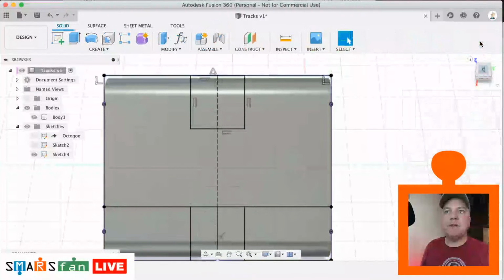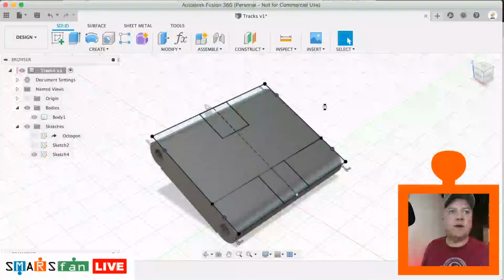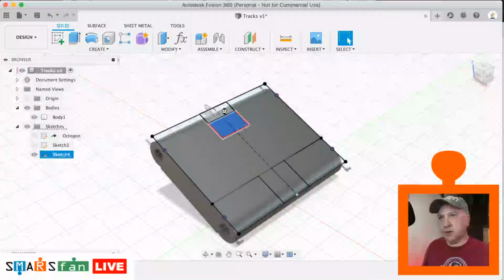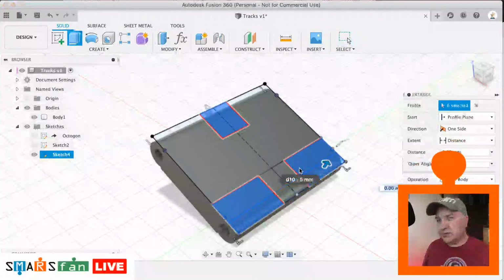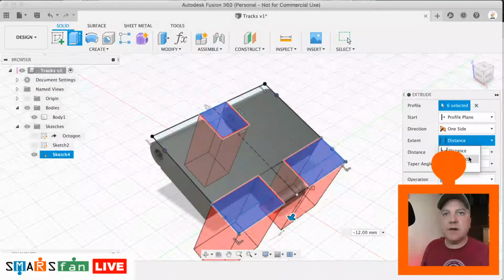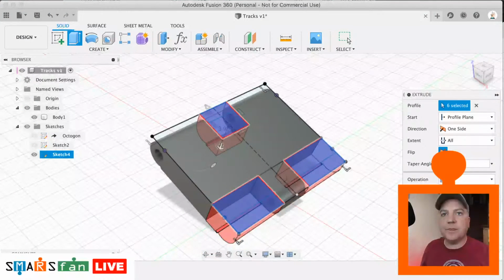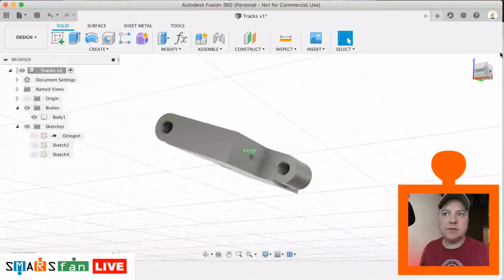So we can finish that sketch. We can have a look at it there. And now we just need to extrude, cut those bits of the profile that we don't want. So I'm just going to select them, press Q to push pull. I'm just going to slam that down there and then cut all the way through. Okay, it's looking a bit more like our design now, isn't it? Look at that.